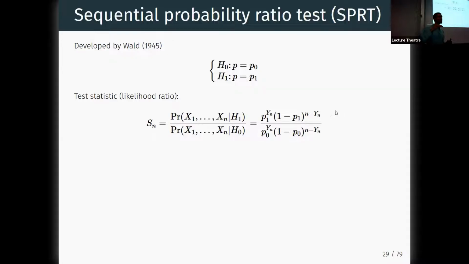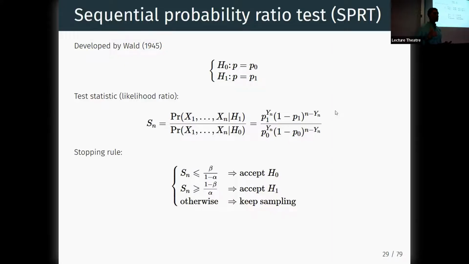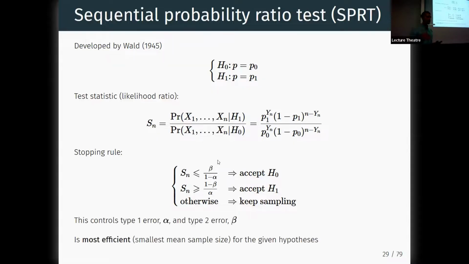And we apply thresholds on that. We're going to have two thresholds actually, one for accepting H0, one for accepting H1. So if the data favor H1, it's going to start getting bigger and bigger, and we're going to accept H1 once it's big enough. Conversely, if it gets lower and lower, it's favoring H0. We're going to accept H0 if it gets low enough. And until it does that, we just keep sampling. Those thresholds depend on the alpha and beta that you want, the error rates. So you specify what type 1 and type 2 error you want, and that tells you what thresholds you need on this statistic. So it's quite a neat process.